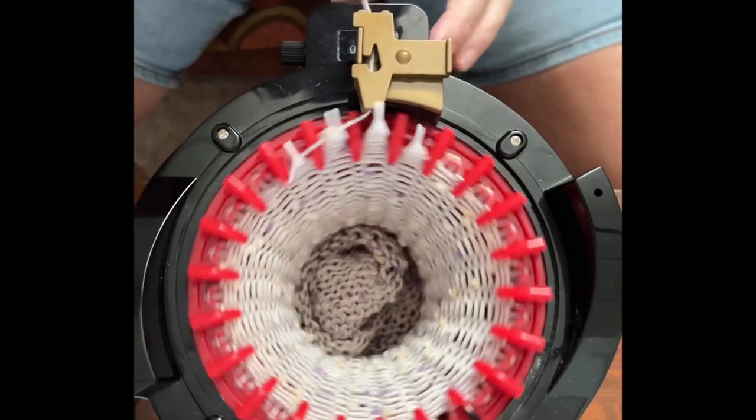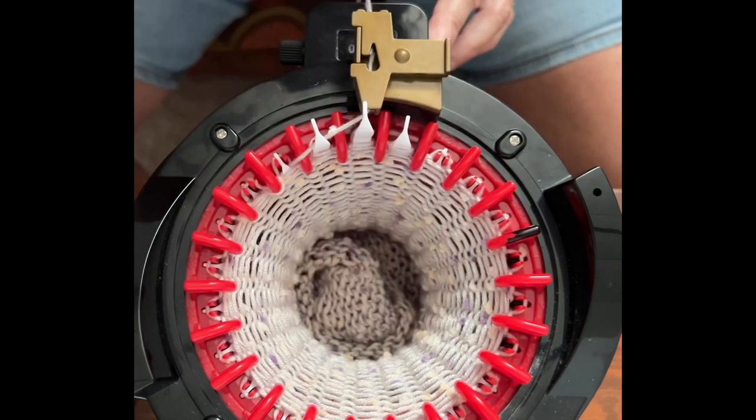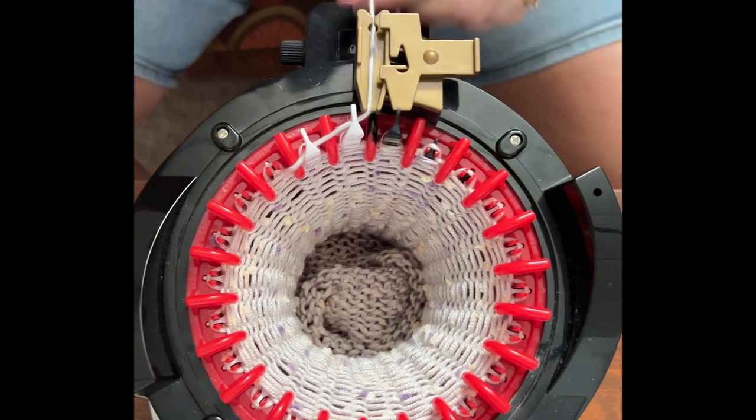Okay, coming up on the end of row 90, and I take a black permanent marker and color that red divider between my last white and my first black, so I always know when it's coming around, and I can stop at the perfect time, the perfect place. It's just a wonderful little thing to do.